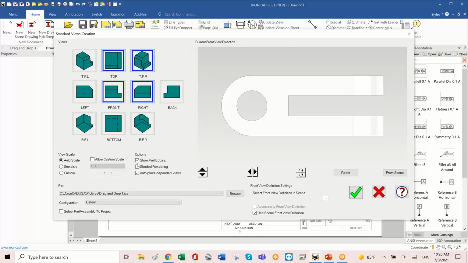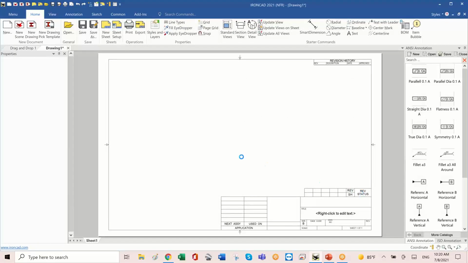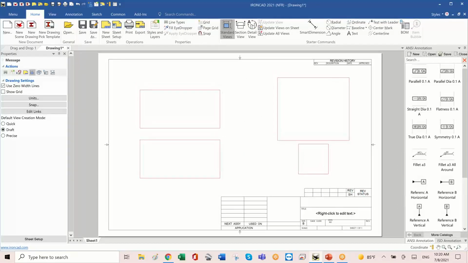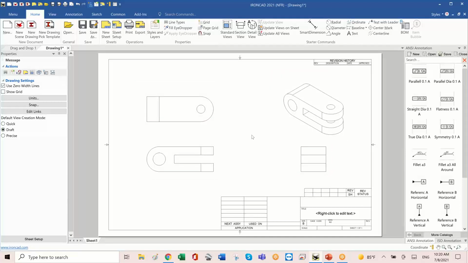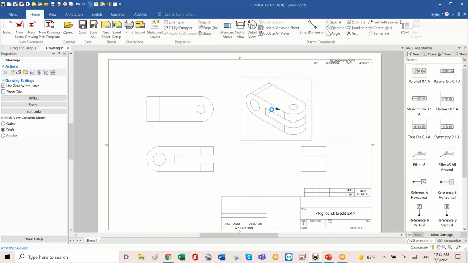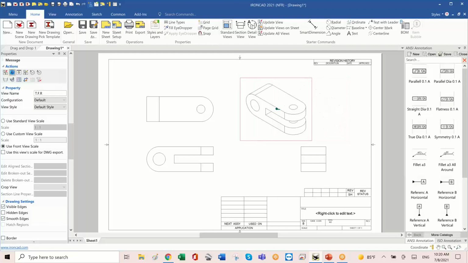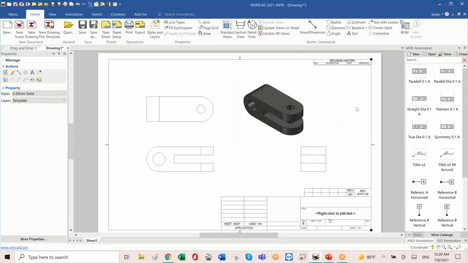And you know what? Yeah, just give me a 1:1 scale, good enough. And so as it's working, it will lay out all of these. Here we go, ready? 1, 2, 3, 4. I've got my 4 views on the screen. This particular view, if you don't mind, I'd like that to show me the part. That's excellent. And, you know, I hope I don't get in trouble with my friend Joe.